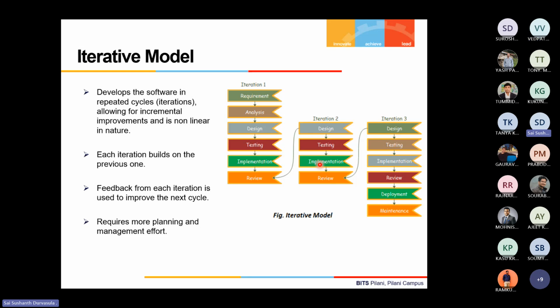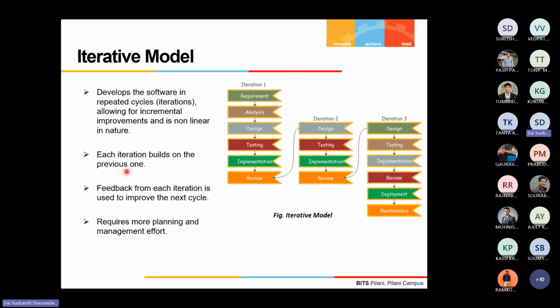Yes, Tanya, that is correct. So this model is called the iterative model because in a loop you run various iterations, right? Like in a for loop, you loop through an array of elements, for example, and in each iteration you print one element at a time, right? So something like that. Okay. Thanks. There was one more who had raised a hand, but yeah. All right, let's move forward.